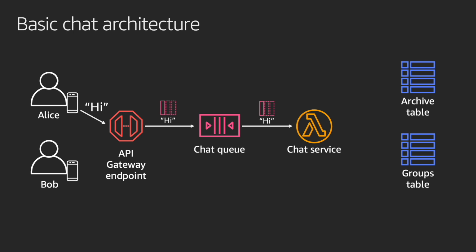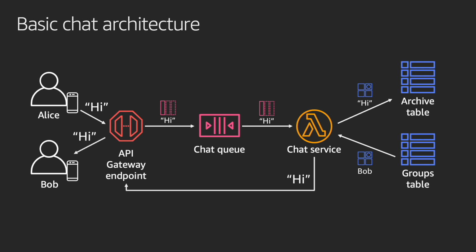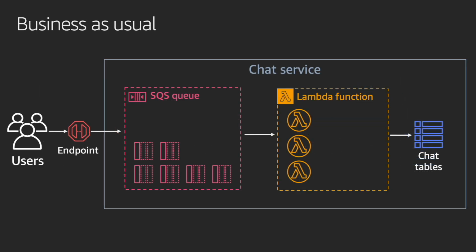In this case, we're using Amazon SQS. And then we'll have a different system pull messages off of that queue and, say, archive the messages so that if people rejoin, they can see the chat history. And then we'll query a different table to see who all should receive a copy of the message and then send it out through, say, a WebSocket or something like that. Great. Okay, so let's zoom in on that queue because that's where things can get a little crazy.